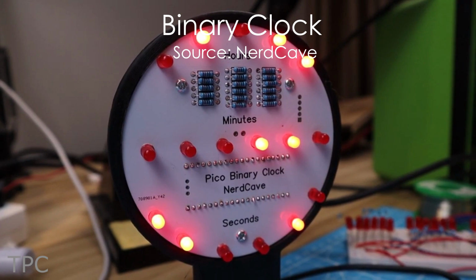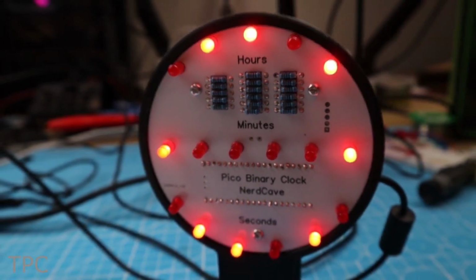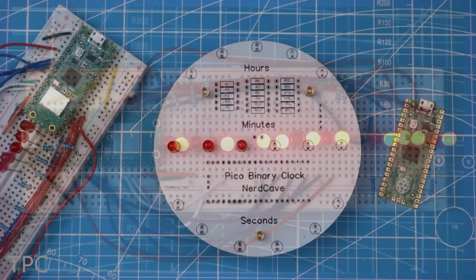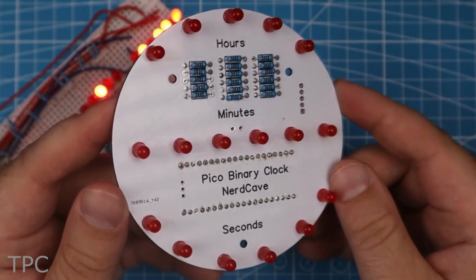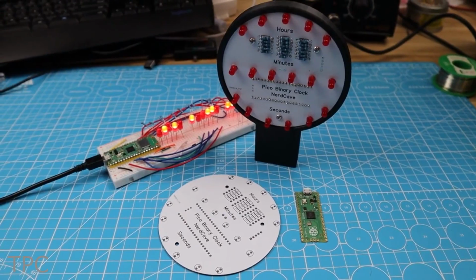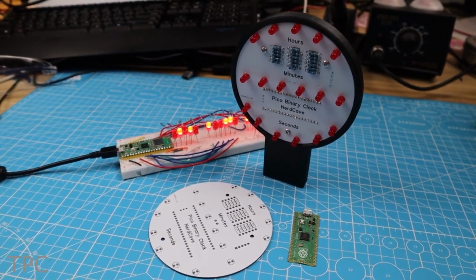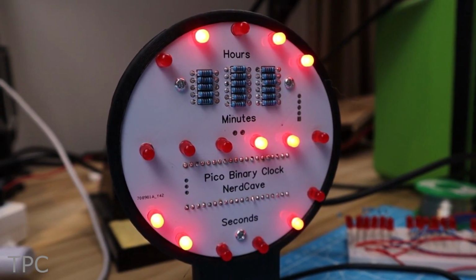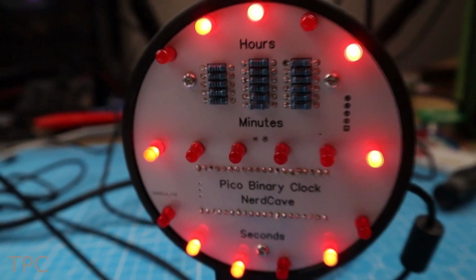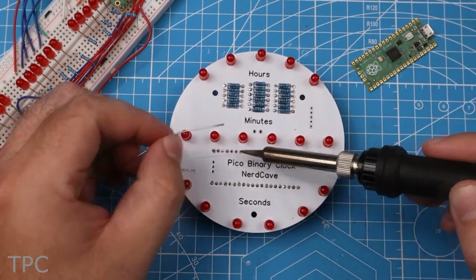Number 5. This project's dedicated to every tech nerd out there, a clock that displays time in the binary number system. It's a great way to practice your programming and electronics skills. The project consists of a circular PCB with multiple LEDs soldered to it. The LEDs at the bottom represent hours, the LEDs in the middle section represent minutes, and the LEDs at the top represent seconds. The clock's powered by a Raspberry Pi Pico module soldered at the bottom.